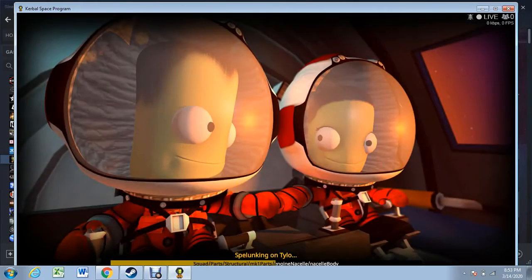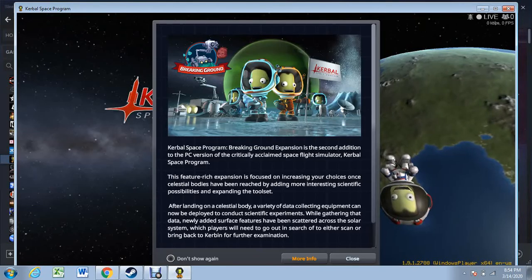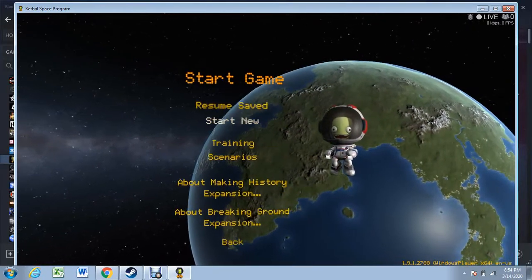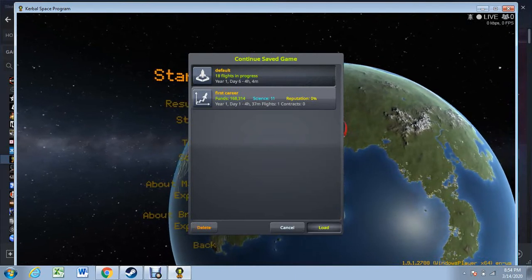I'm gonna go do something real quick. Alright, so we're about to start with a new rocket I found. I don't have any mods, just saying. I'm gonna zoom this sandbox mode.